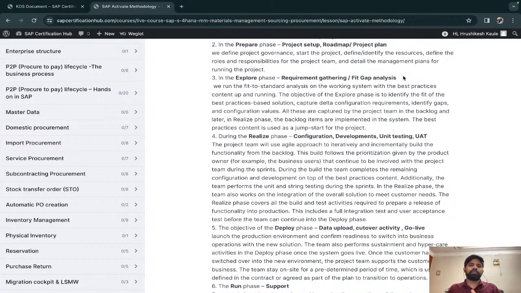Then we give this to them as a document: this is what you are following as-is, this is what is in SAP, and then your gaps. After the signing of this document, we will start the Realize phase.